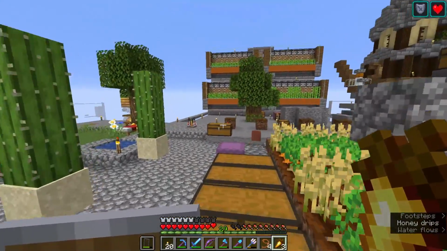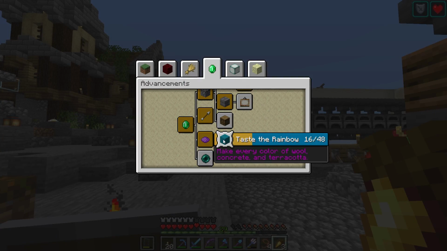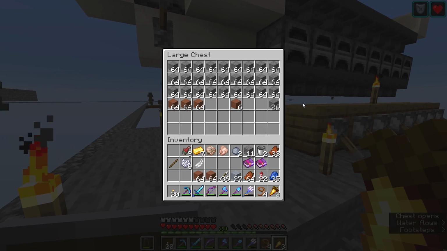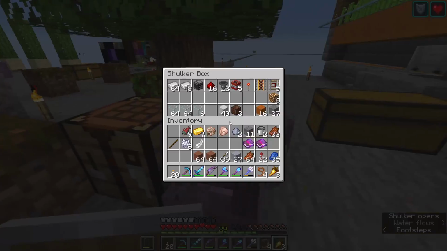And I think we'll do a little bit of terracotta dyeing first, just so we can make a little bit more progress towards that other advancement. I'm talking about this one here, to make every color of wool, concrete, and terracotta. Now that we have a few stacks of terracotta in here, we should only need 2 of those in order to turn them all into a reasonable amount of colored terracotta. I think that's how the maths works out.